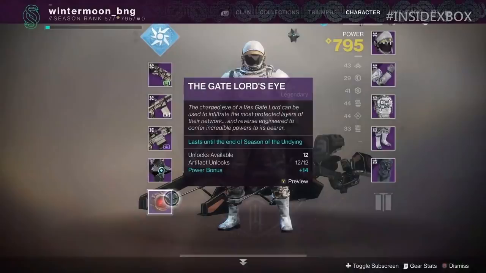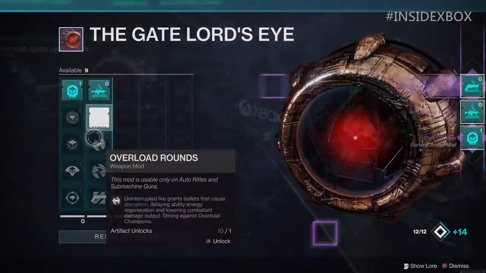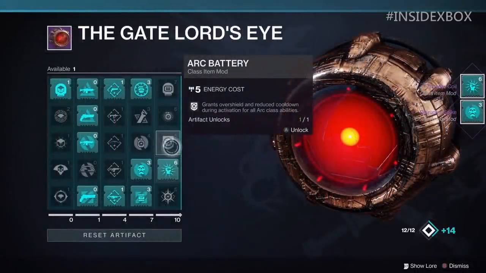Without knowing exactly how the seasonal artifact's going to work, I don't want to rush any thoughts out, but I will say that I didn't think it was going to work the way that I think it's going to work, which appears to be entirely mod-based. You basically just yoink mods out of the artifact and just throw them in your gear, and that's the deal, as far as I know.